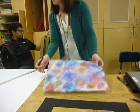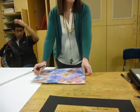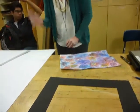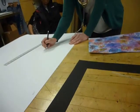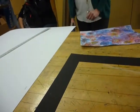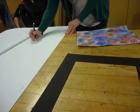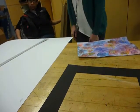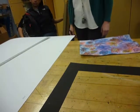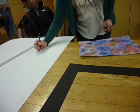Now, if I cut off a quarter of an inch here and a quarter of an inch here, we'll see who's on the ball this afternoon. What's a quarter of an inch plus a quarter of an inch? Half an inch. Lewis is on the ball. Okay, so it's a half an inch. So the first thing I'm going to do is subtract a half from both of these numbers. What's 11 minus a half? 10 and a half. Lewis again, everybody. What is 15 minus a half? Thank you, Raul's got it. 14 and a half. Whew, it's because you've been testing, huh?